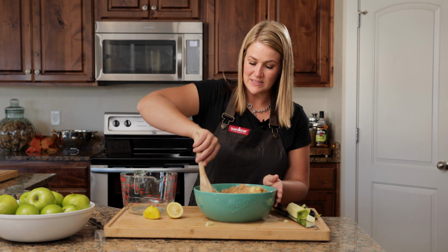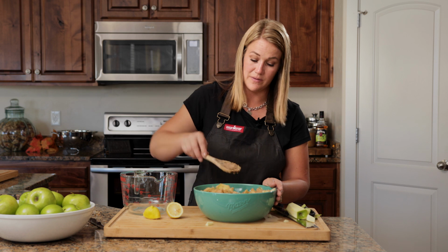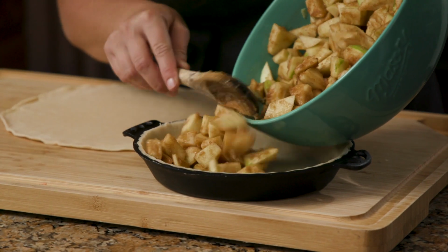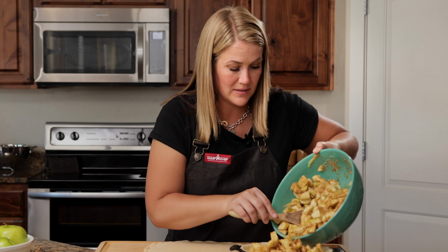There's no need to bake this because it's going to get baked in the smoker. I know a lot of recipes say to put this in a saucepan on the stove top first. You don't need to do that with these. Our mixture is ready to go into our pie dish here. And it can heap over a little bit, that's totally fine.